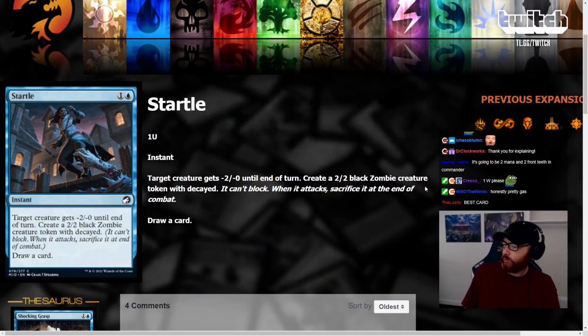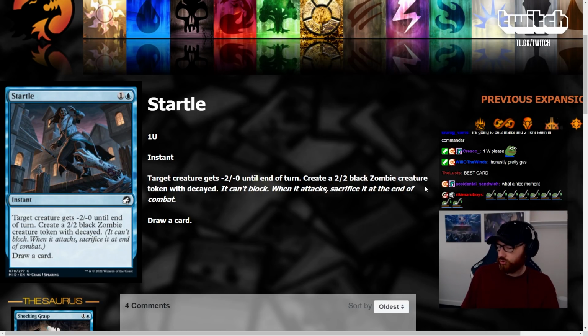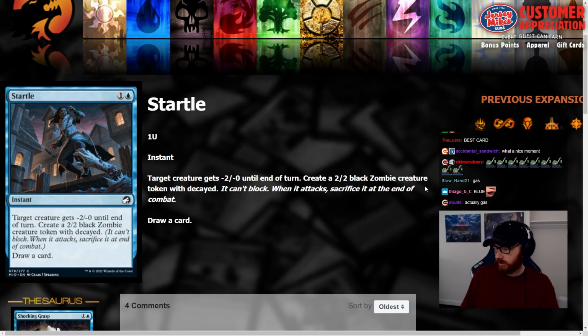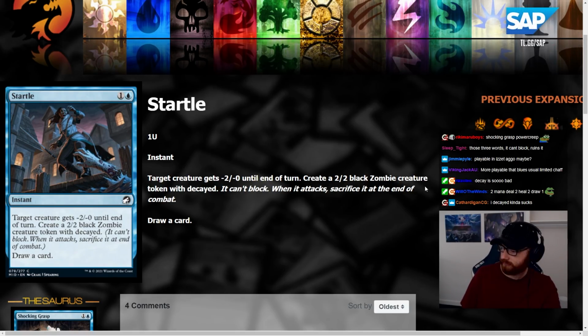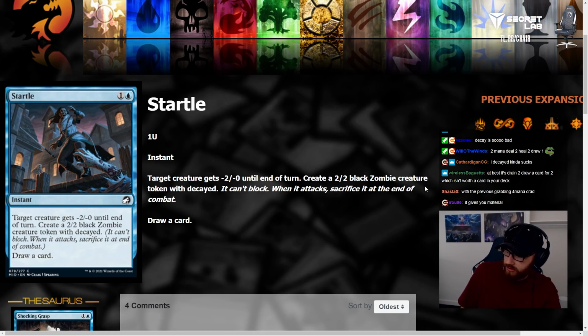Startle. 1 blue. Instant. Target creature gets -2/-0 until end of turn. Create a 2/2 black Zombie creature token with Decayed. It can't block. Draw a card. Gas. A lot going on. There's nothing going on. It would be pretty cool if your Zombie could block and didn't die when it attacked. Then it would be a decent card.